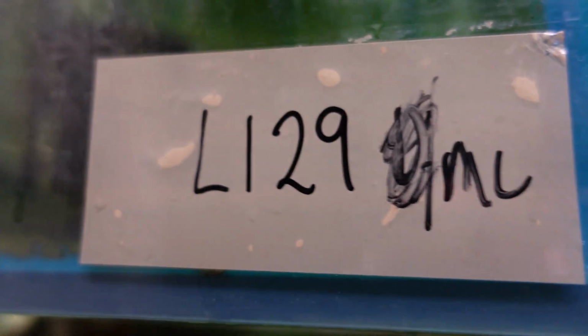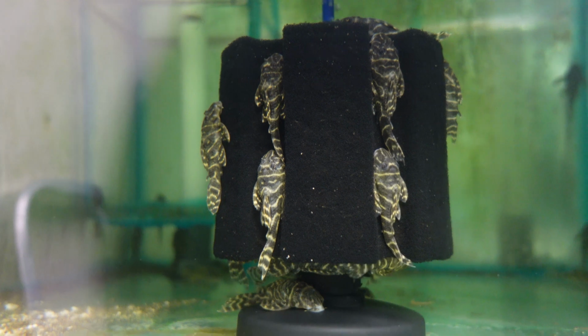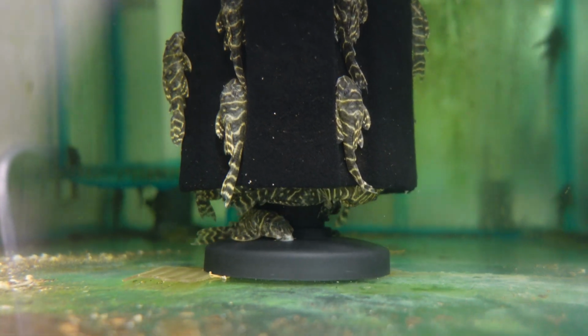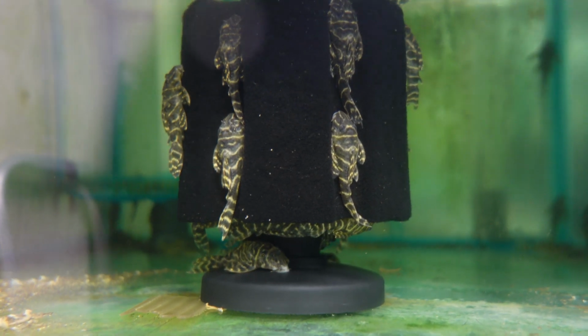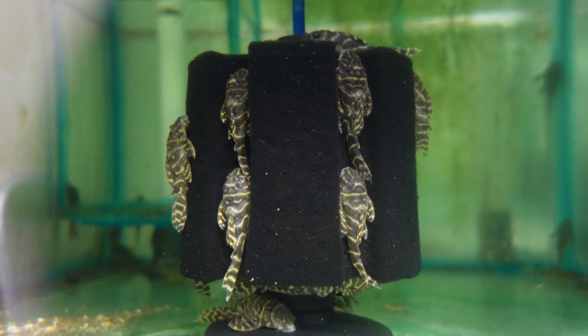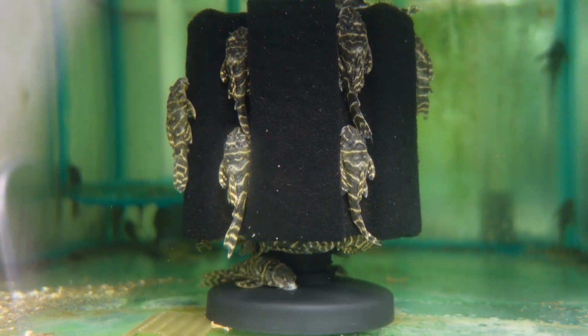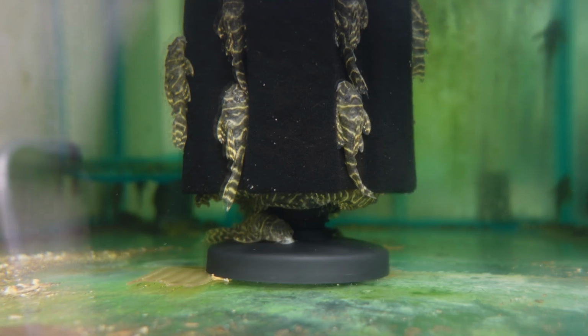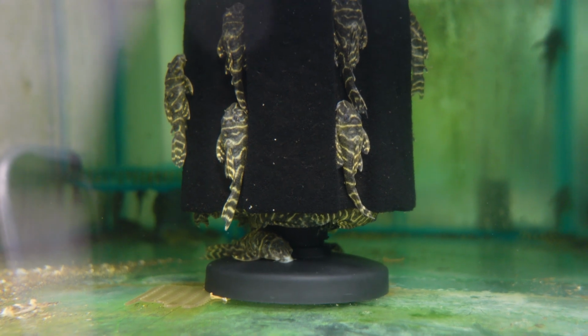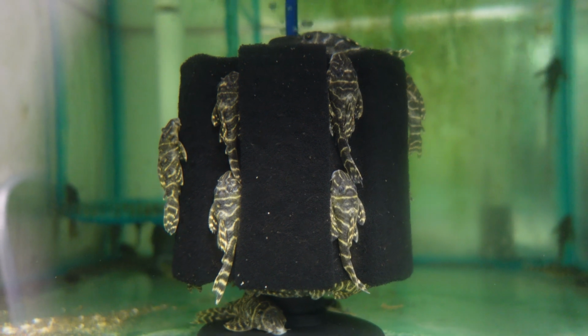Next, going tank over, is the L129 Pleco, or the Mega Clown Pleco, or the other name people give them is the Colombian Zebra Pleco. These are also a genus of Hypancistrus, and they also come from the River Orinoco, but from the middle part of the River Orinoco. These guys don't grow much more than 3 inches in size, so they're quite a small pleco compared to some of the species, and they're actually an omnivore.